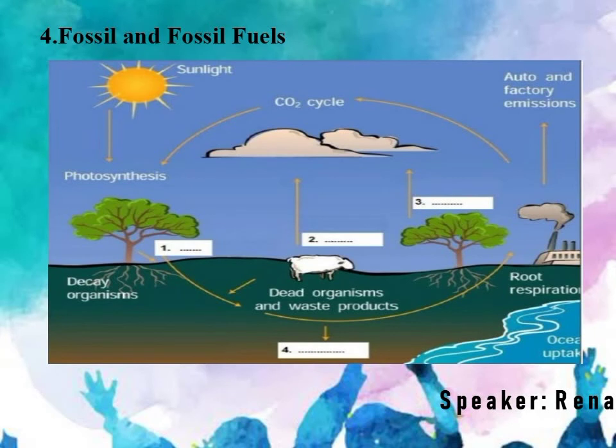The answer of number 4 is A. Fossil and fossil fuels. Coal, crude oil, and natural gas are all considered fossil fuels because they were formed from the fossil remains of plants and animals that lived millions of years ago. Because of their origins, fossil fuels have a high carbon content.